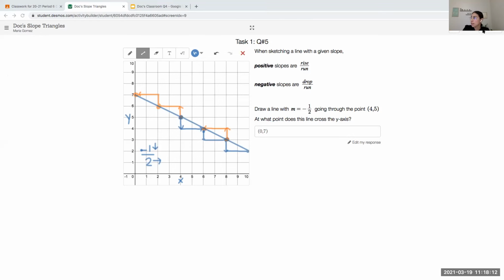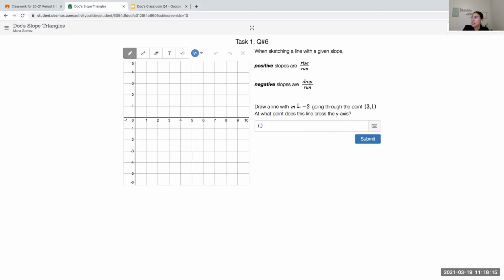All right, moving on. Slide 10 gives you another slope, -2, and you have a point 3, 1. So you actually have to go on here and draw your point correctly. X before Y, don't forget that. And then use your slope. This is a negative slope, which means you should be dropping and then running. Do the opposite to find some more points on the other side. Tell us, where does that line cross the y-axis? So that's what you're doing on slide 10.